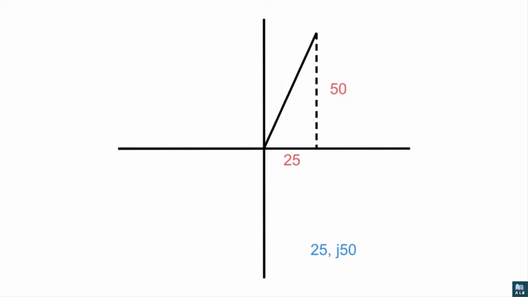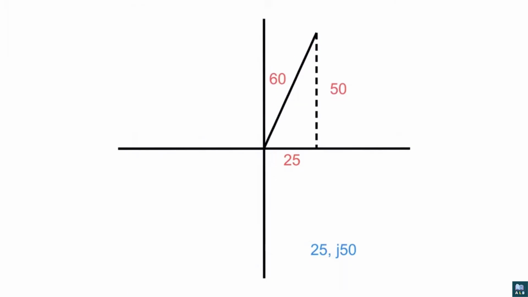So now what we need to do is figure out what our hypotenuse is going to be. And this is our resultant, which is the first part. This is the magnitude that we're looking for when we talk about the polar form, as we learned in our last video. So we're going to go 25 squared plus 50 squared gives me the square root of. We end up with a resultant of 60. So that is the magnitude.